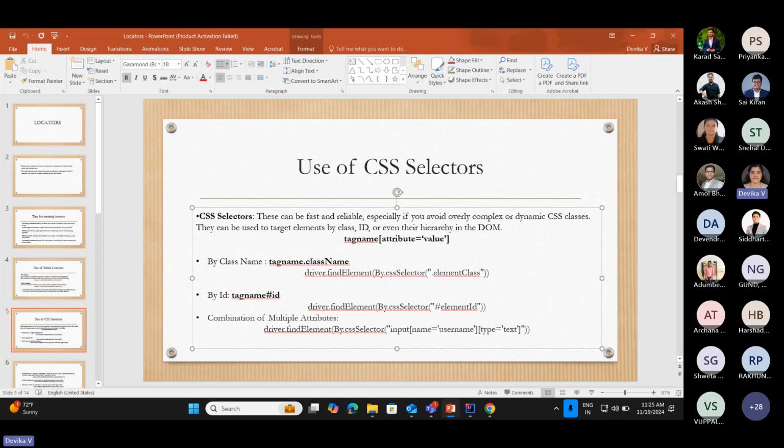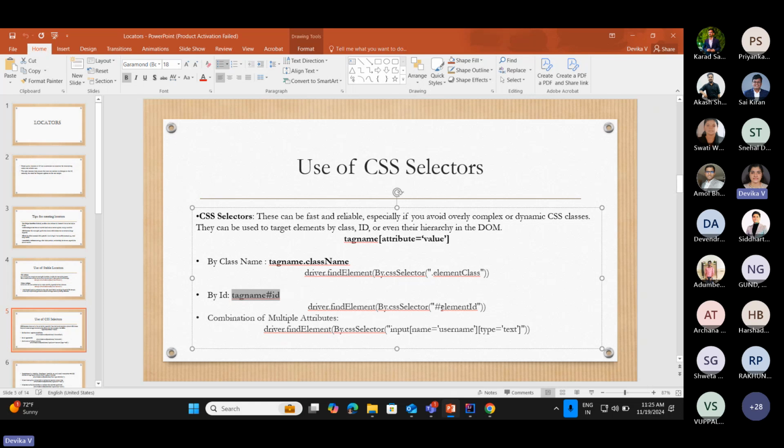We can even write driver.findElement(By.cssSelector(...)) within double quotes. If we see a dot followed by the element class, we need to understand that this is the class name for that particular element. Here we are using a CSS selector, and dot element class means we are using the class name. And for ID also we can use this syntax: tag name, hash, id.